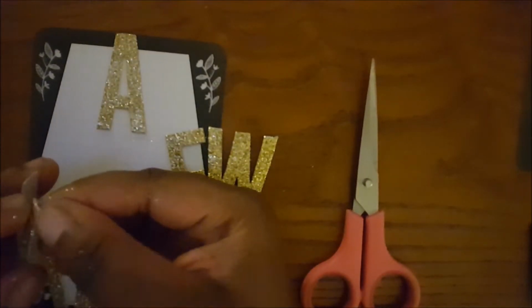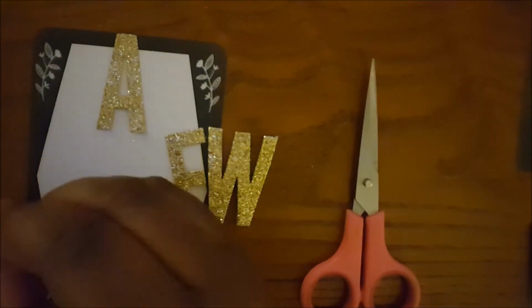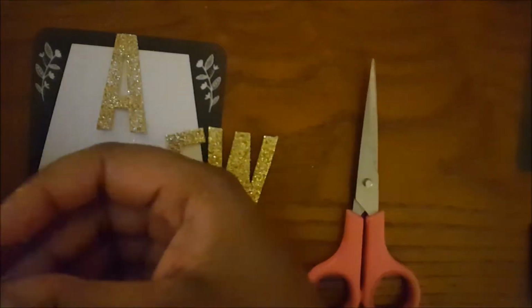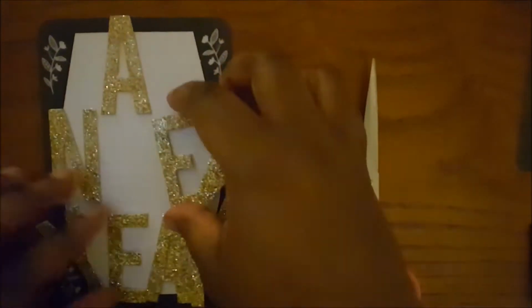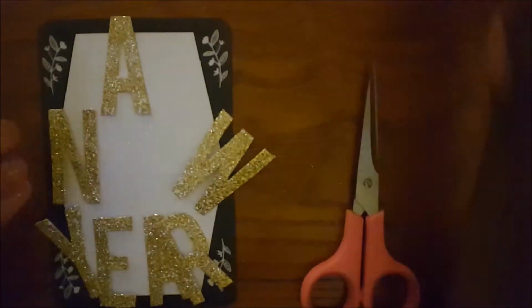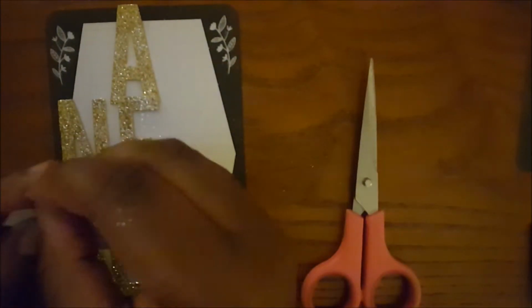I just want to add that I've talked about these adhesive letters in a couple of videos that I've had in the past. I think in one of my hauls and then again in my beginner Project Life video, like what you need to know just to get started with Project Life. And this is actually my first time using these letters.